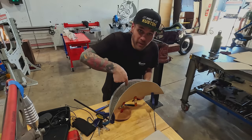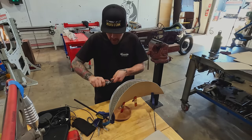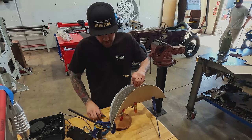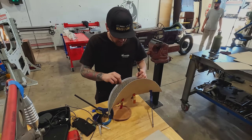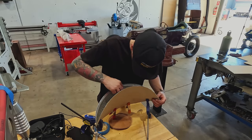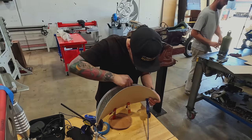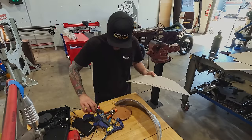What I have to do is be able to mark out the inside of that. I'm kind of winging it here, but I found a nice big contractor pencil in his toolbox. I'm gonna try and mark out exactly where the tip is, right? This line is what I need to mark out. It has to show me exactly where the peak is also. Not the best line, but it's gonna be enough.